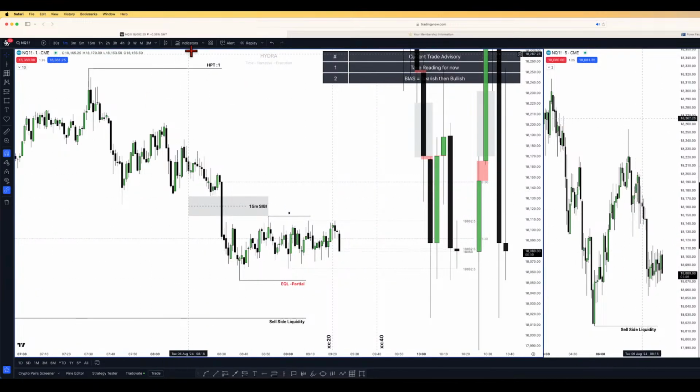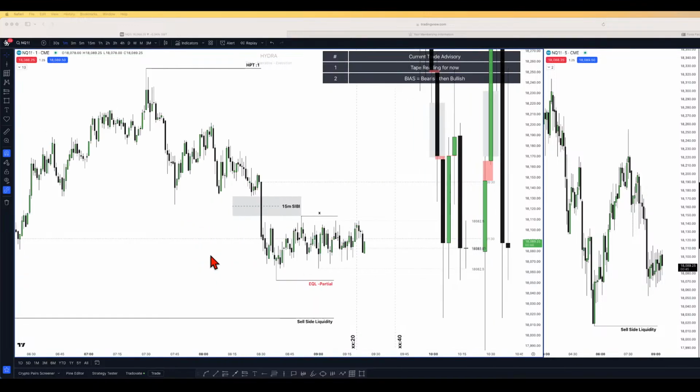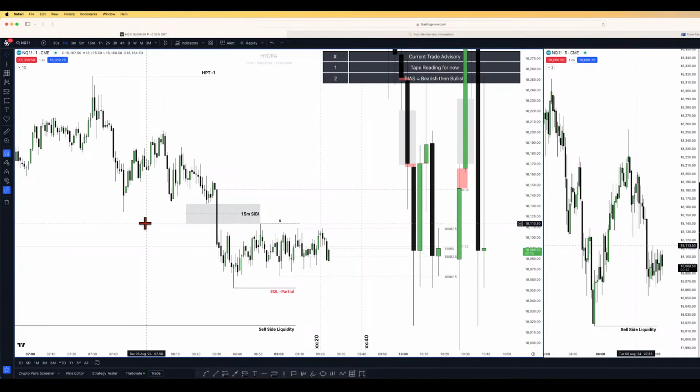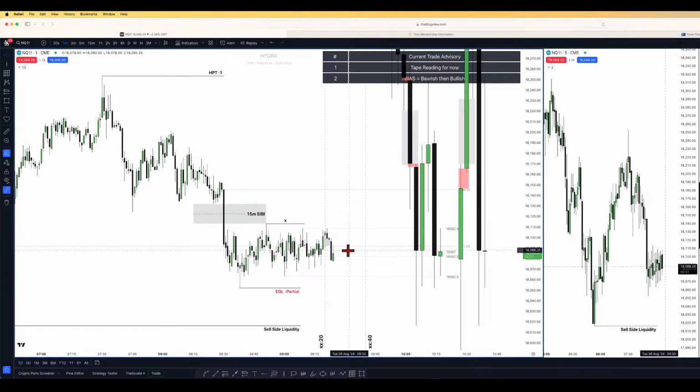Did you all hear what ICT said? He said the highest probability inversion is not just a phase for value gap. It's the narrative that you build along the way after 7 o'clock. Majority of the people just wait to see a fair value gap turning into inversion. It's not that easy. It's not enough. We have to use a lot more information than that, aligned with higher time frame, aligned with understanding liquidity. Very easy. Just takes a little bit more work, a little bit more time to see it on chart, right?